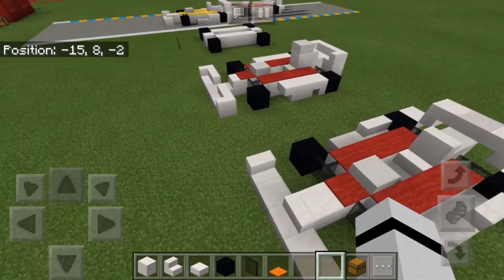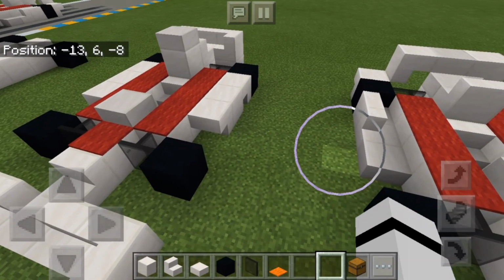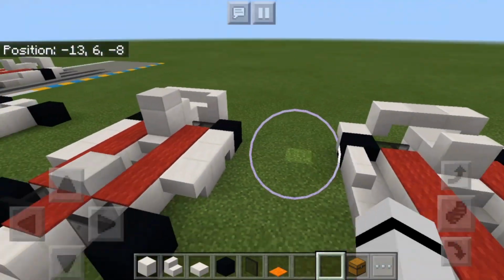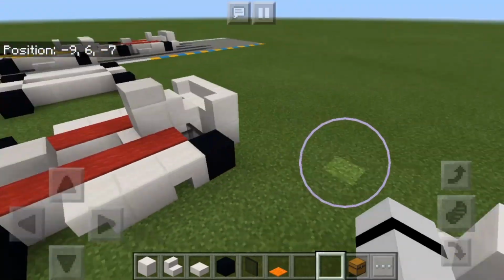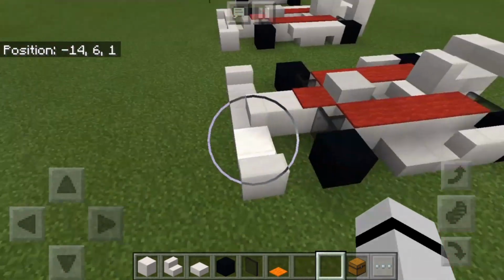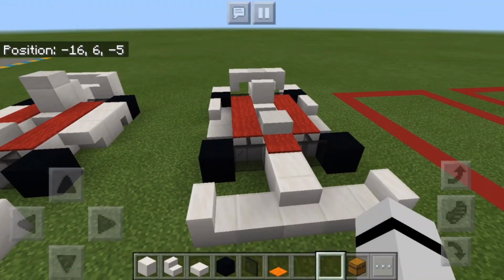I'll show you guys this car. This is the 2019-2020 IndyCar package that they're running today. This is my first attempt at that one, so it looks a little off. However, I did nail the 2012 to, I think it was like 2016 version of the IndyCar.